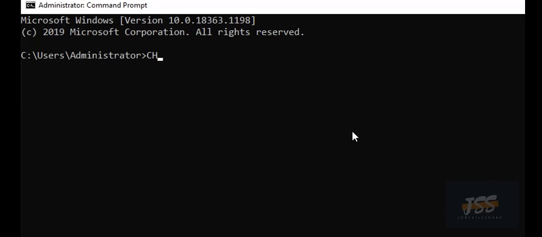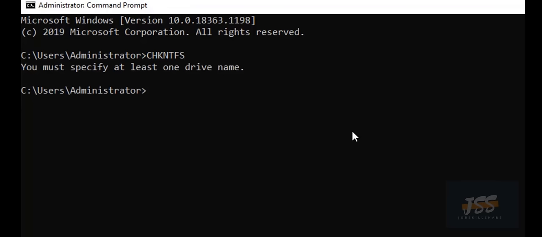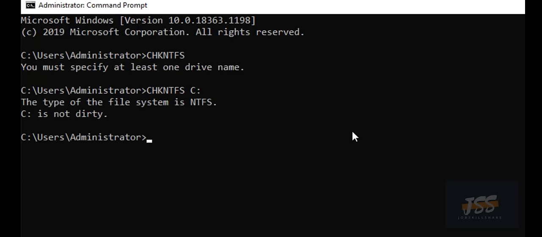So the command is chkntfs, enter. Here, the thing you need to add after this command, because in chkdsk you mostly provide the drive letter, is that in the same way you have to provide the drive letter, and this time it would be C for testing purposes. And here you can see chkntfs space C colon. It is telling that this NTFS file system is correct and it's not dirty. Not dirty means that it is working correctly and there is no sort of issue or error regarding this file system on C. So you can see how this output really helps you judge the system file, and also you are monitoring and getting output about the status of the disk.